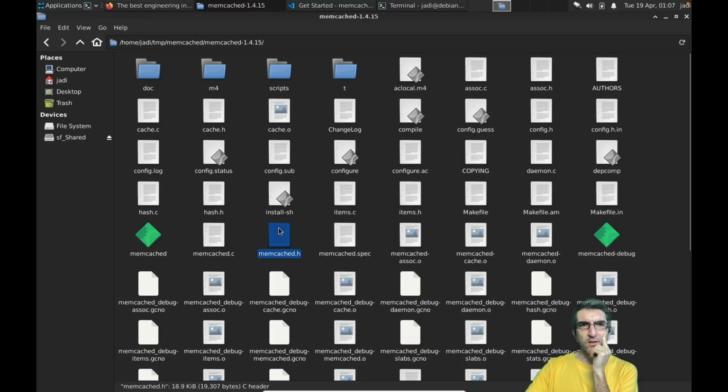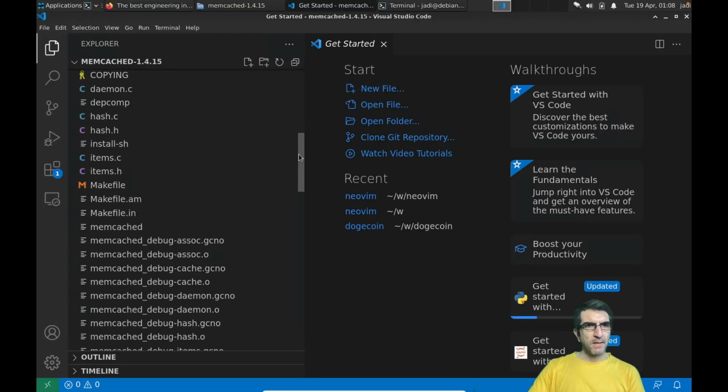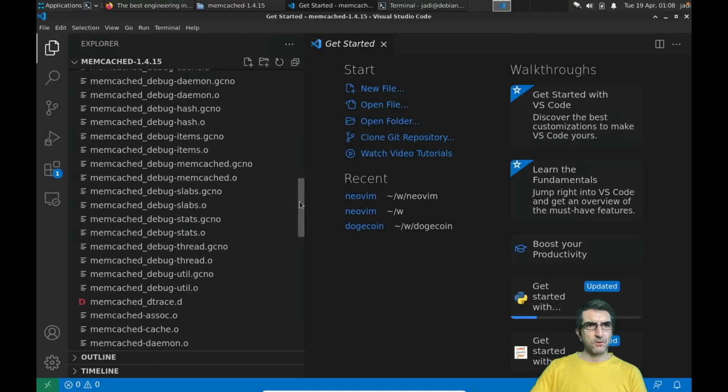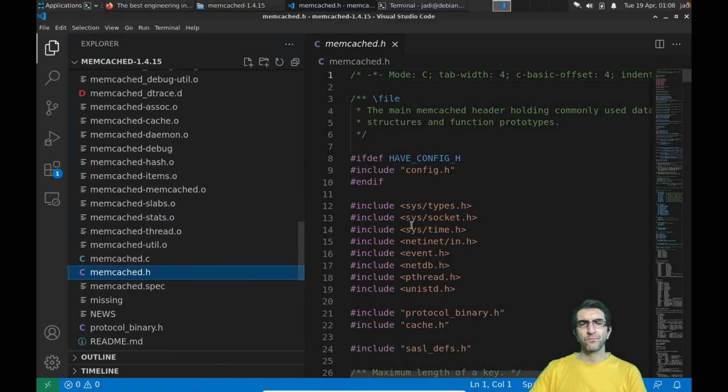See, we have memcached headers. And this is kind of a huge file for a C file, so most of the things should be happening here. It's always good to have a look at the headers and understand what we have there. Let's do this. I didn't check the timer, although I'm not going to record video for 3 hours for sure. Okay. Memcached headers.